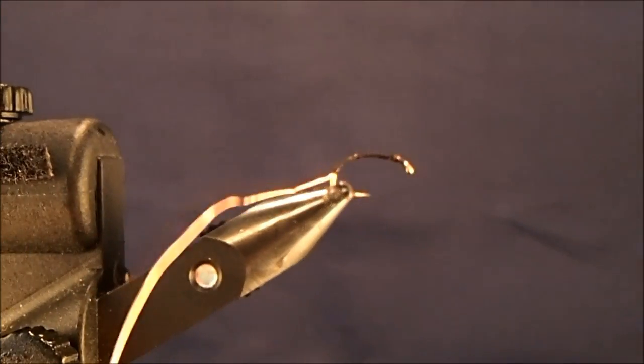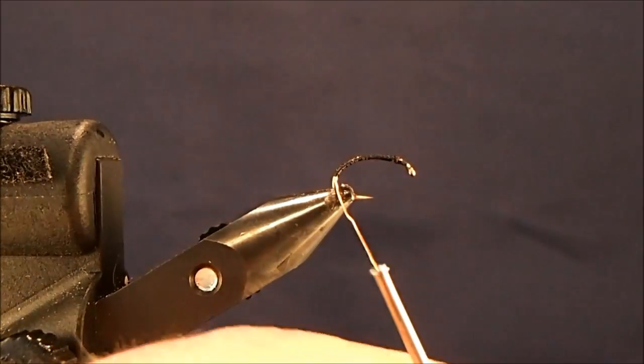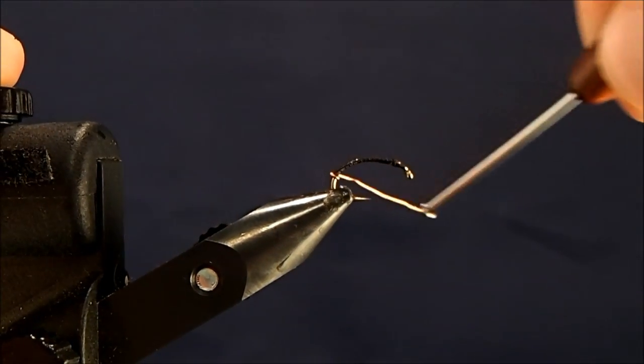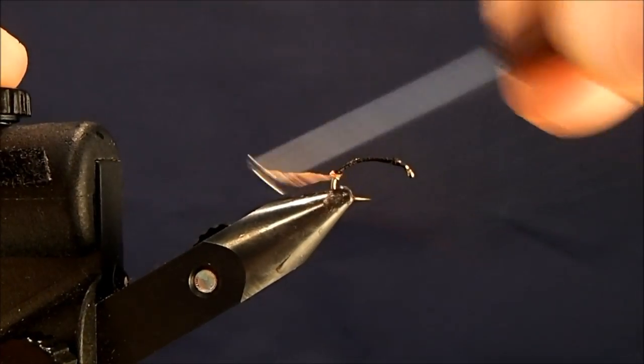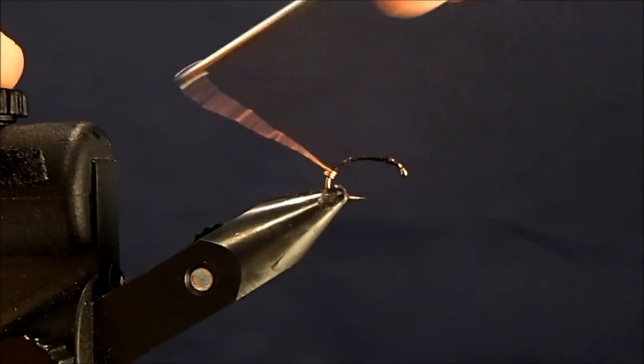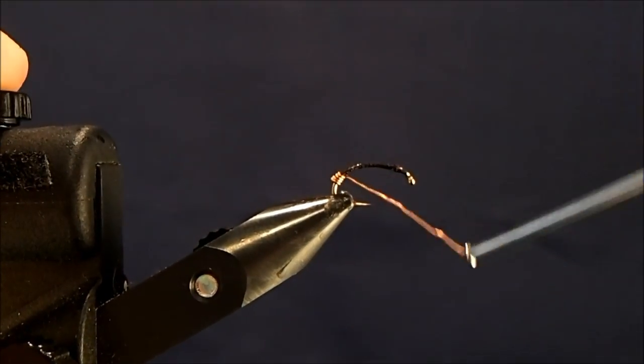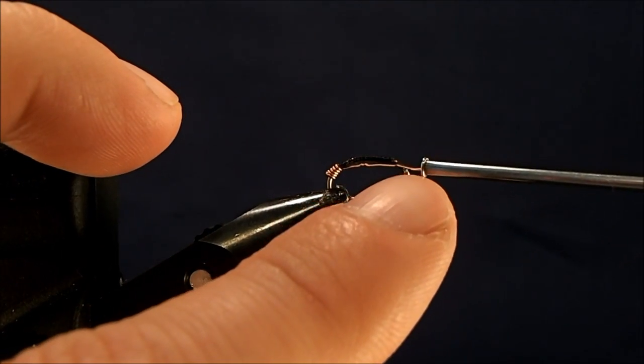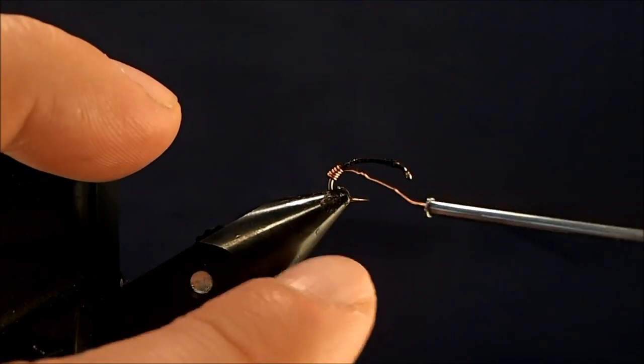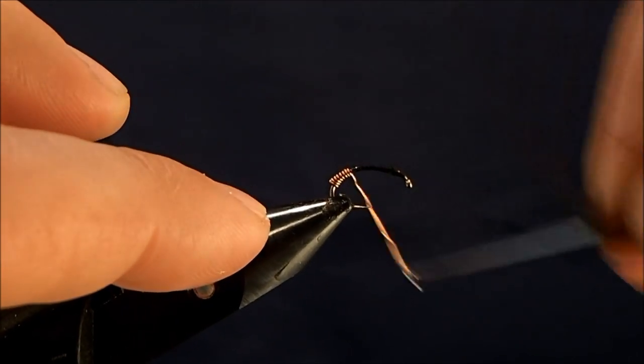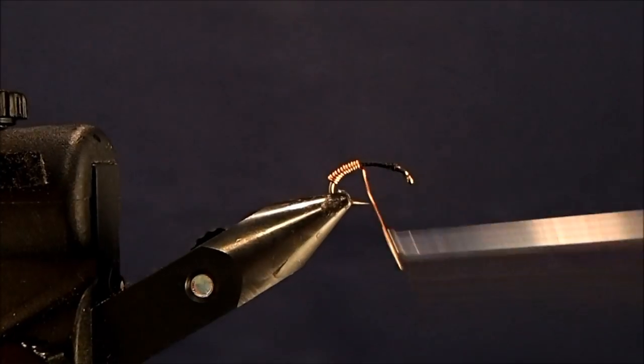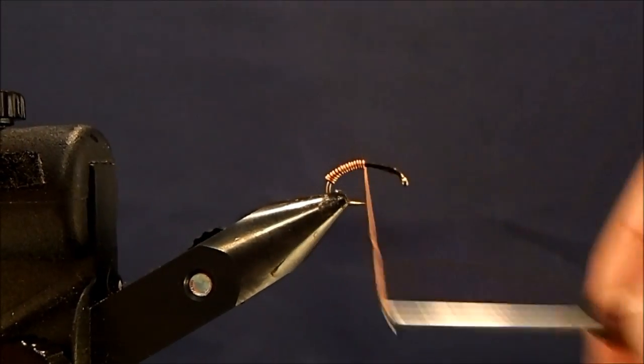So now that I have my thread removed, I'll just tighten up my copper wire, and I'll just start to make nice segmented turns all the way up the body of this fly. Important, as you continue to advance this up, that you change this pivot point. It's going to eventually create a weakness in the wire, and you want to make sure that it doesn't break off prematurely.